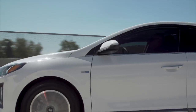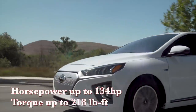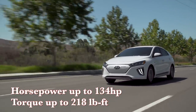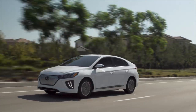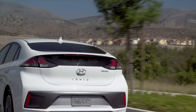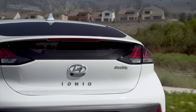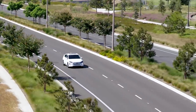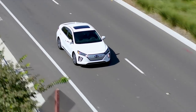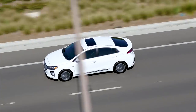The electric motor has been increased to 100 kW, raising horsepower from 118 to 134 hp, with 218 lb-ft of torque — this car has more than enough get-up-and-go. It also adds an Eco Plus driving mode alongside the normal, Eco, and Sport modes. Eco Plus limits speed to around 90 km/h and reduces energy going to the HVAC and other systems, so if you really want to be a battery miser, Eco Plus will do that for you.